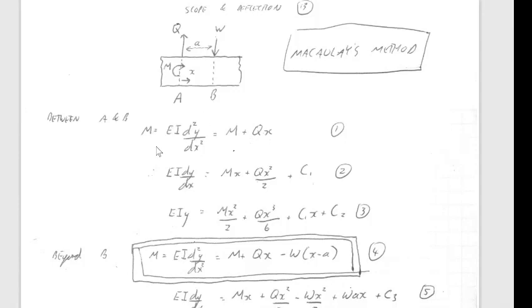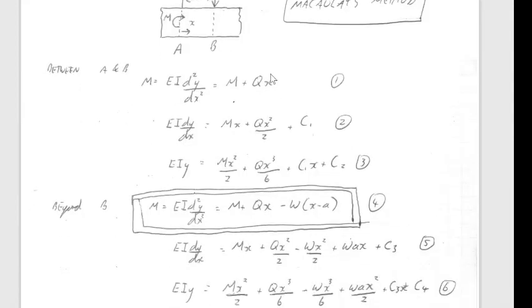Okay, so if we take our slope and deflection of beam theory from last time, not only have we got our moment, we've also got this moment caused by QX, this additional load which has been introduced. This is just between A and B. So we've got EI d squared y by dx squared equals our moment M plus QX. If we apply what we learned last time, let's integrate that once and we'll get the slope. So EI dy by dx equals Mx.